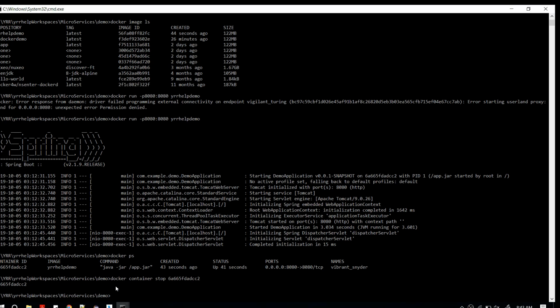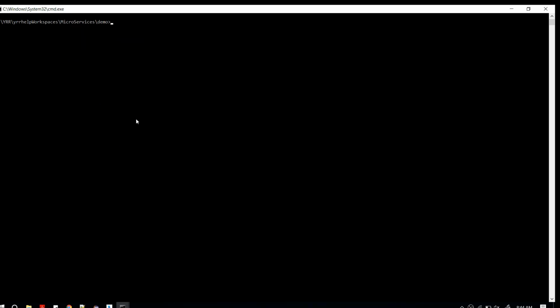Now, if you want to start again, don't try to run docker run, because if you try to run docker run, it will create a new container. You don't want that. What you have to do is start an existing container. So in order to start an existing container, you have to do docker start and your container ID. And in case you don't know your container ID, you do docker ps, and it won't list anything.